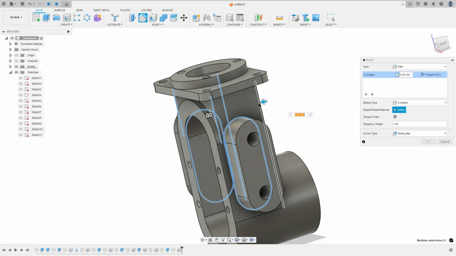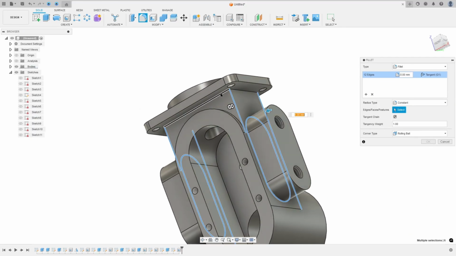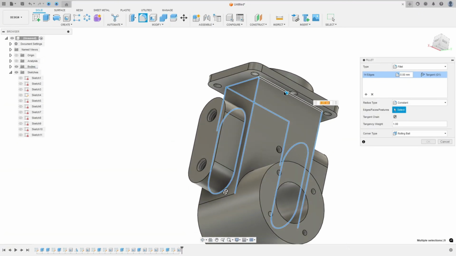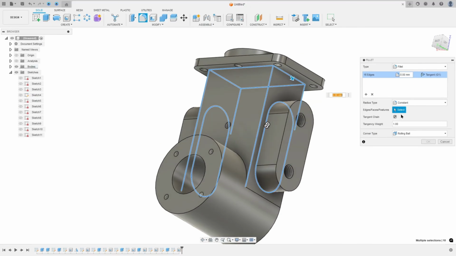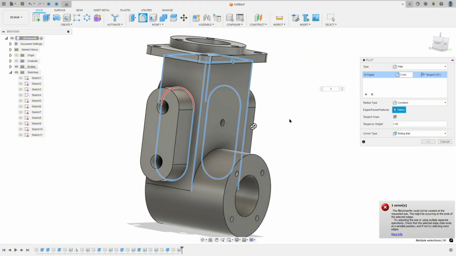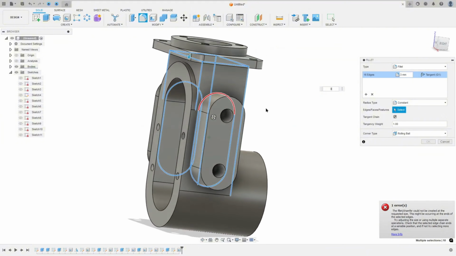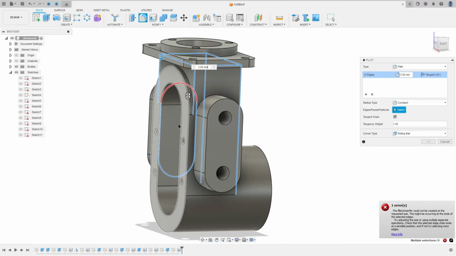Select the same edge that I am selecting, okay. The fillet here is 3 millimeters. So let me see here what is happening. Let me select here.